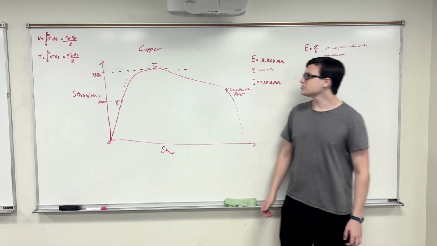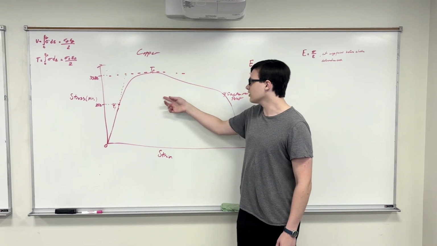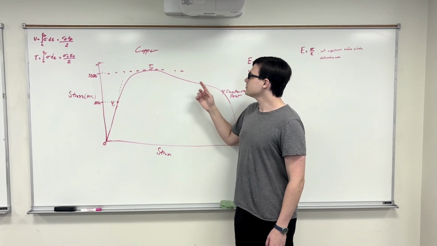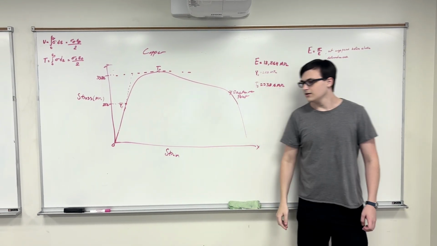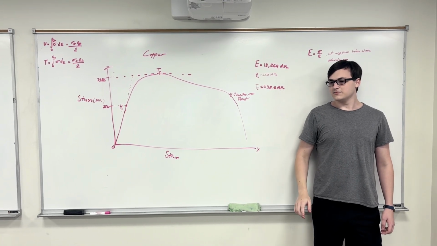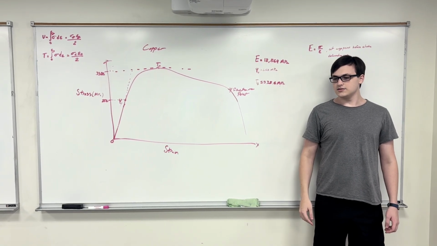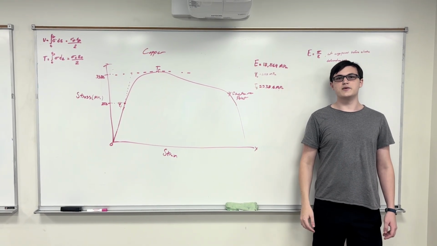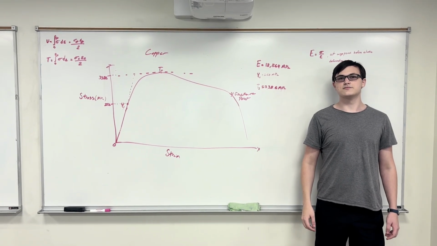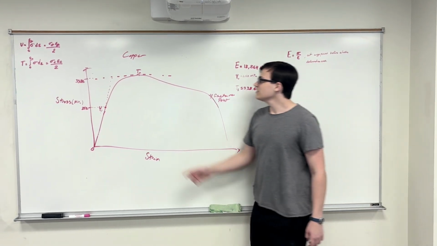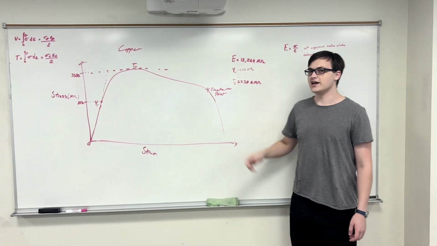So to find the tensile strength, you first have to find the tensile point. The tensile point is the highest point on the stress strain curve, and the tensile strength is the value of stress at the tensile point. The tensile strength for aluminum is 317 megapascals. The tensile strength for steel is 273 megapascals, and the tensile strength for copper is 339 megapascals. Additionally, the tensile point is where necking begins as the stress strain curve goes down.